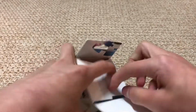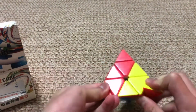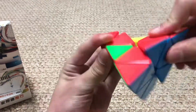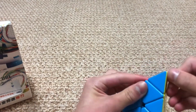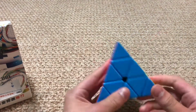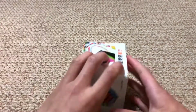So here. Yeah, I can't even finger trick this cube. It's pretty bad. And also the tensions are tight, and I can't even tension this Pyraminx because you can't get into this part, which is where the screws are of these type of cubes. So do not get this set unless the Megaminx blows me away, which I'm not expecting it to.